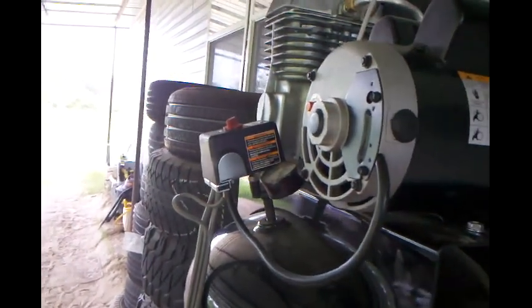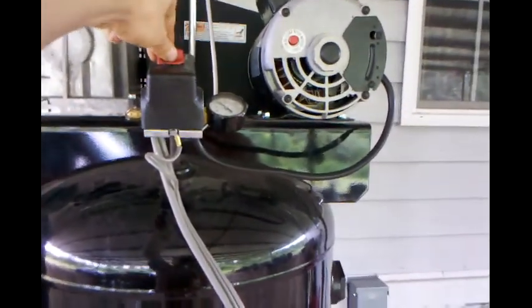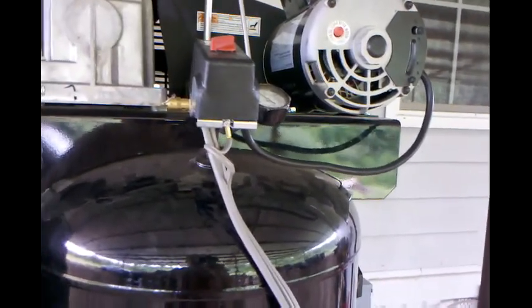Then I turned the switch back off and put the cap back on. We're going to see if it works this time. So I got to turn this on and then turn the switch on auto over here. Let's see. Here we go. You son of a gun. I don't know why in the world it's not working.